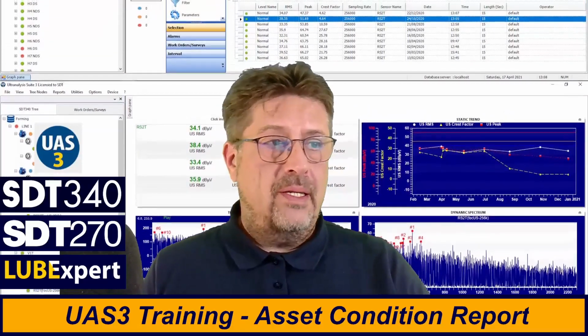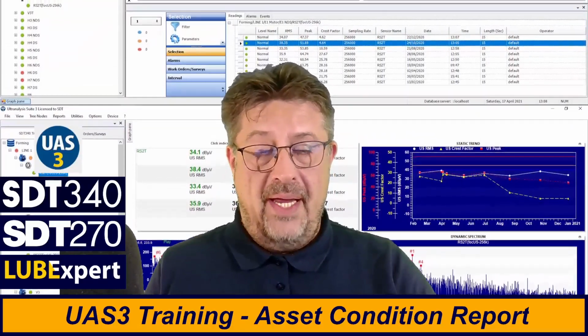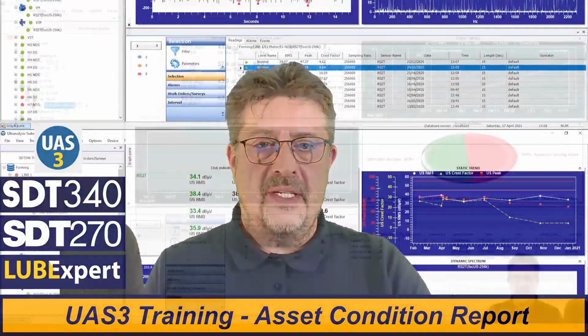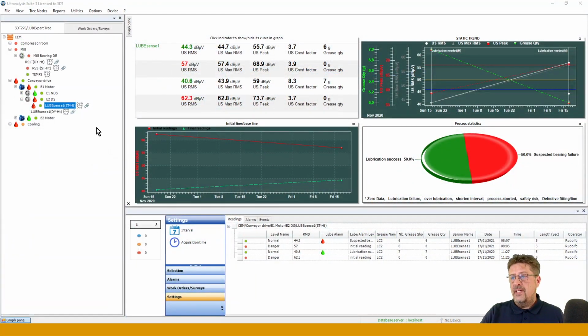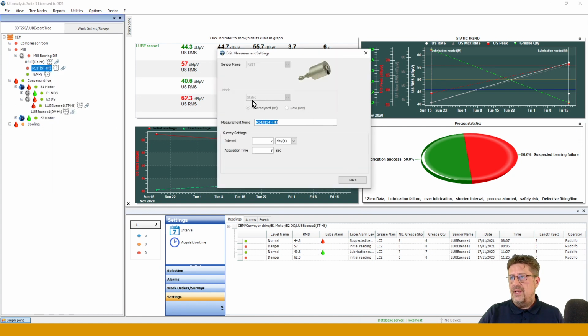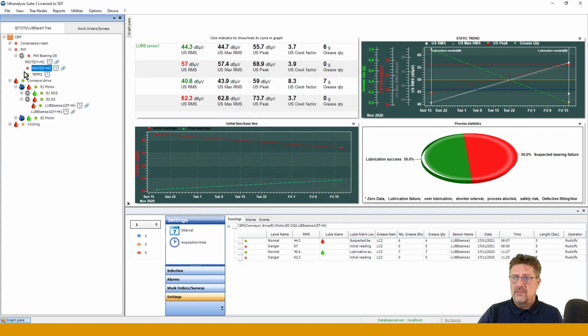So from this point, let's move to our next feature that was recently added to UAS3, and that is batch setting of acquisition time. So normally, if you want to set acquisition time, you have to go inside the measurement point and set acquisition time for each of them individually.